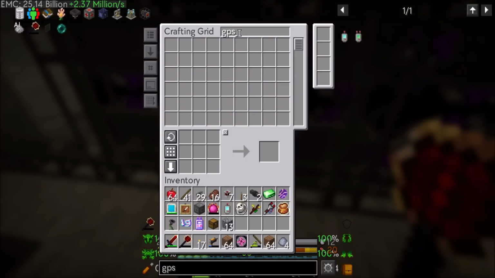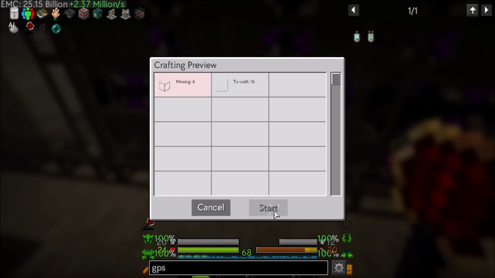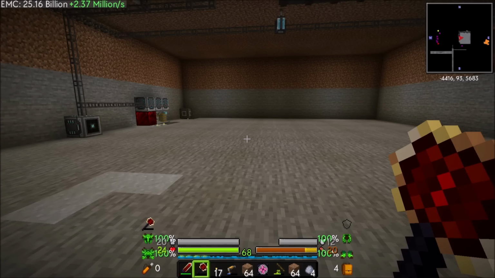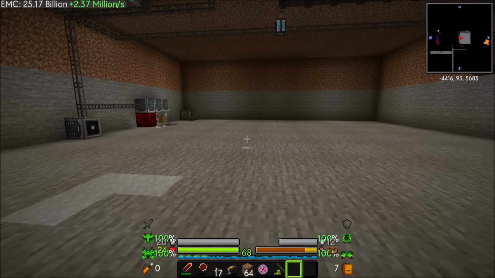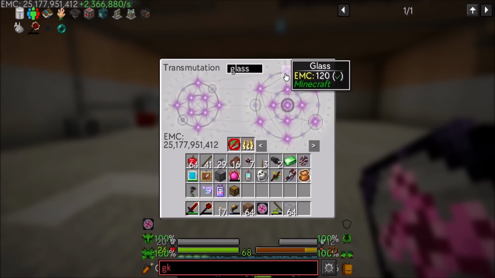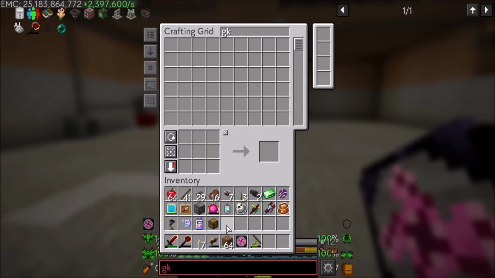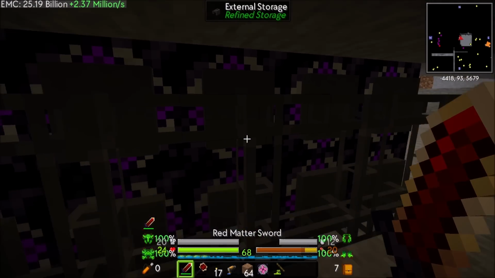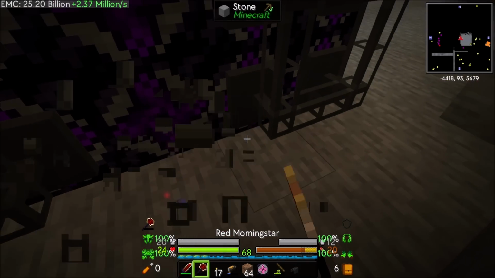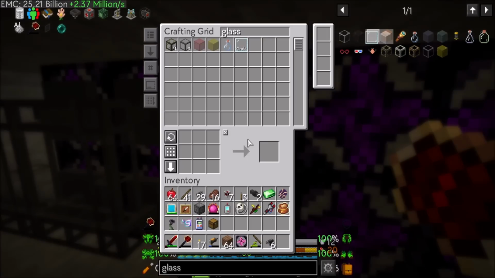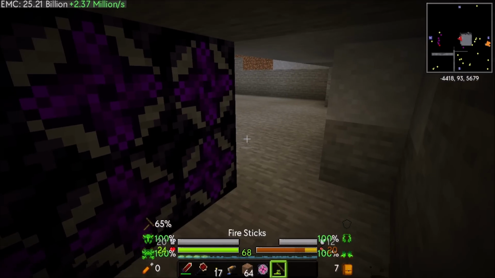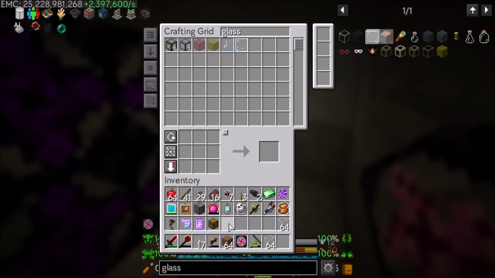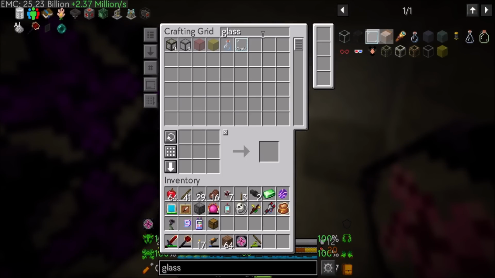Okay, now when we say GPS tool, we're missing glass, which probably makes sense. We can get more of that because that is EMCable. Right, and now our glass should have, oh, it didn't stay in there. Why didn't you stay in there? Oh, probably because all you guys are here. Right. So let's break you two for now. And now we will try that again. Yeah, I was being clever, but I wasn't being very clever. And that's the problem. Now where did you all go?